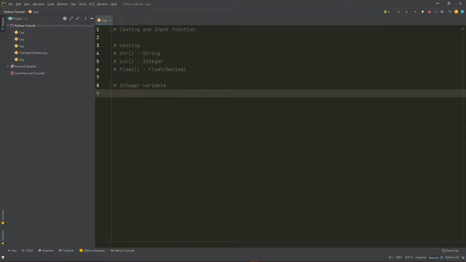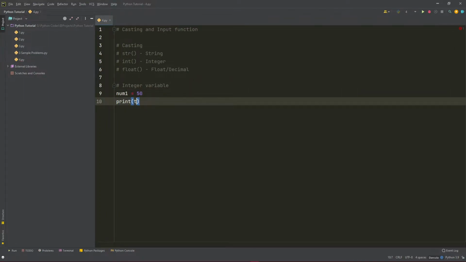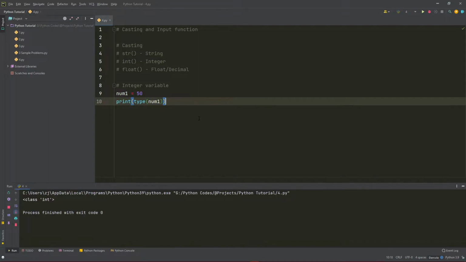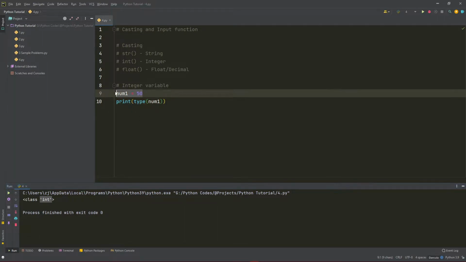And let's say I'm just going to call this num1, and I'm going to give it a value of 50. And if we print the type of this variable, and let's run this, as you can see here, it gave us the data type corresponding to this, which is an integer indeed.